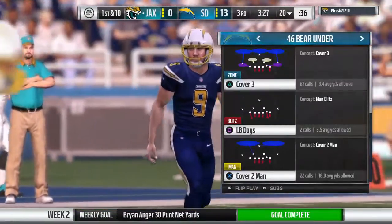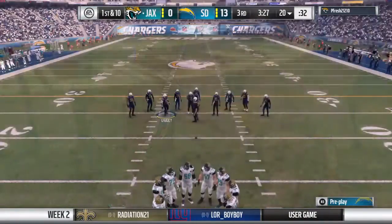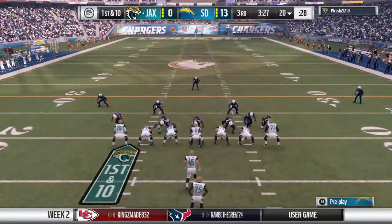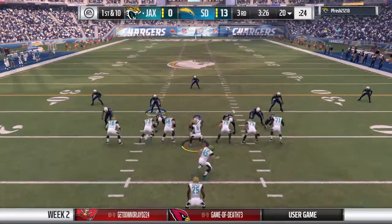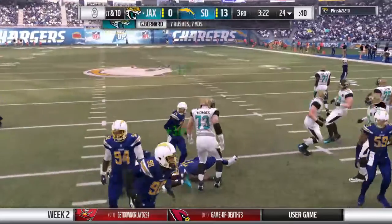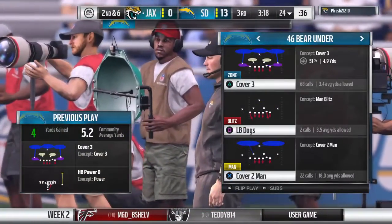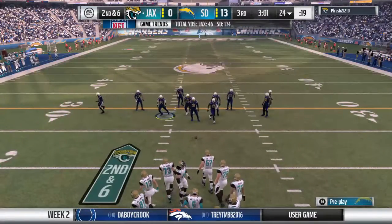Out comes the Jaguar offense now as they get set to take over. And still no points on the scoreboard. You're coming off of the 3 and out. They're just looking for anything to grab onto right now, aren't they? I'm wondering if someone's going to take charge in the huddle. You know, we always look to the quarterback, but sometimes it's another player on the team, a star, a veteran, someone with some excitement and energy. It's like, all right, guys, let's shake things up and let's go, because they still have an opportunity to make things happen. Shake it off.